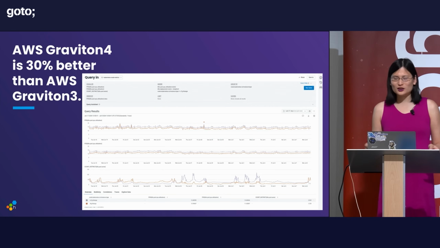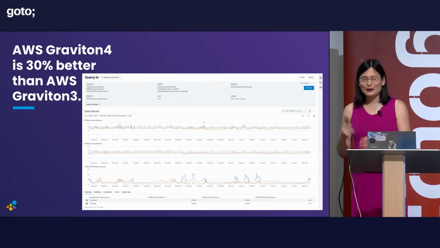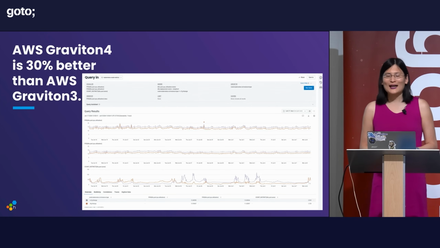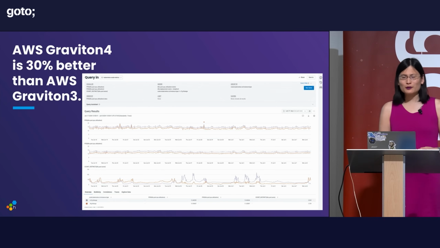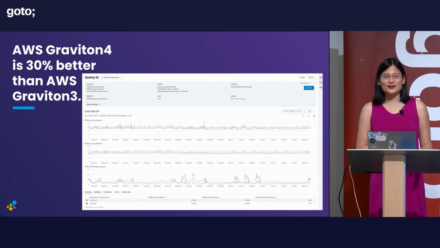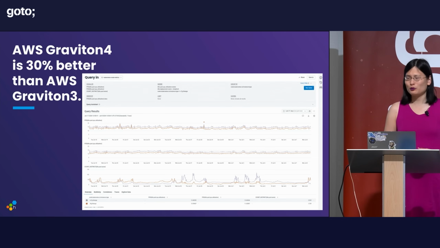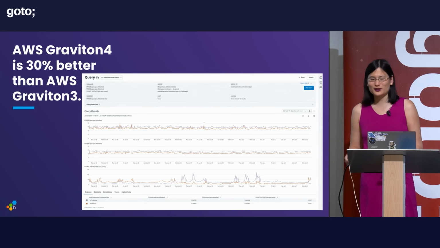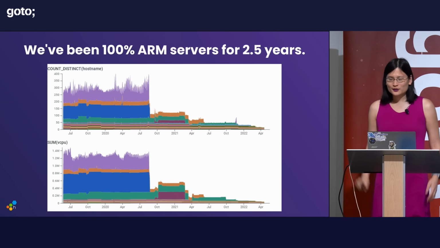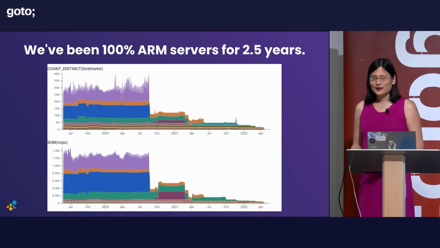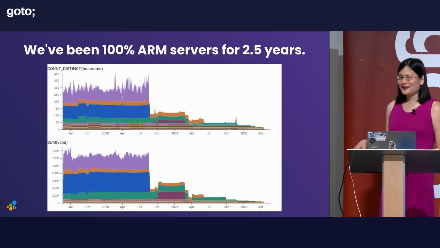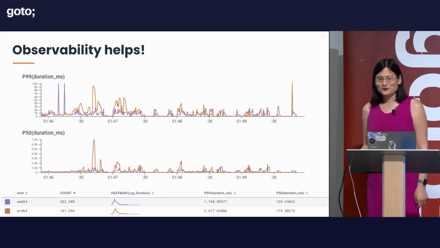But generation to generation, right? In the case of server full applications, after doing the switch to ARM architecture once, we were able to see our performance basically double per core within 3 to 4 years, which I think is really cool. So we have been 100% ARM servers for 2.5 years. And we turned off our last x86 server in April of 2022.